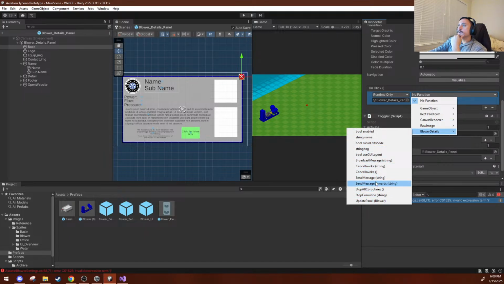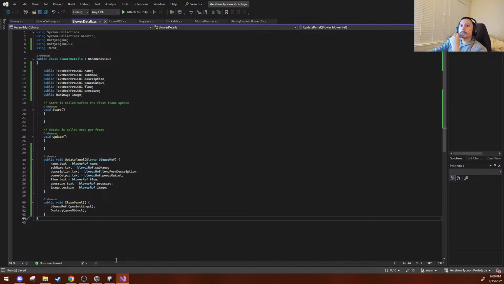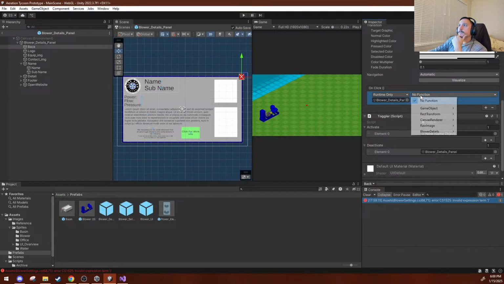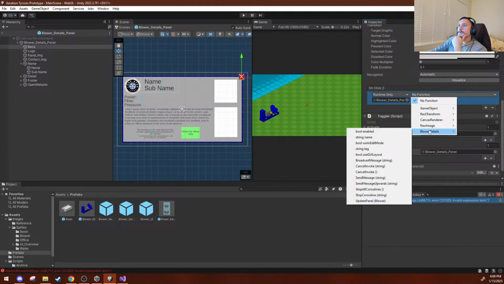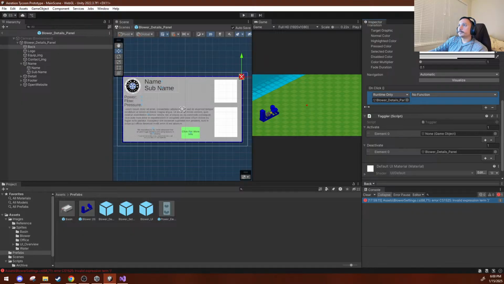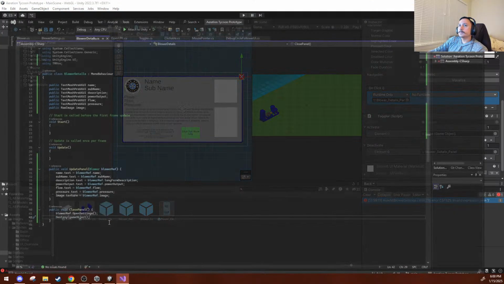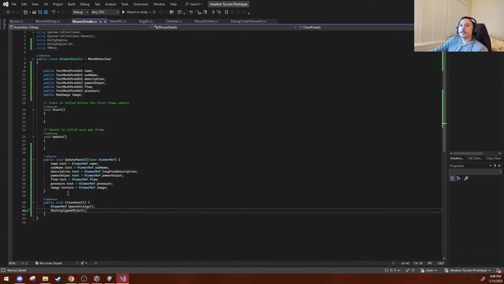It's gonna be, oh shit, hang on, did I not? Blower details, public close panel. Yeah, I should have a closed panel. Blower details panel. Blower details closed panel. Yeah, it's here. Where the heck? Where's my function? See this? Update panel.